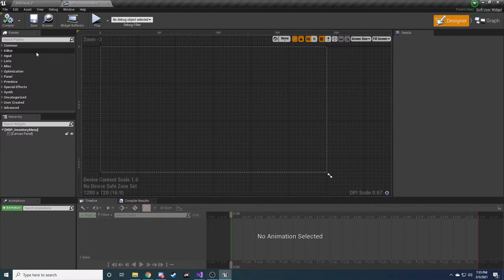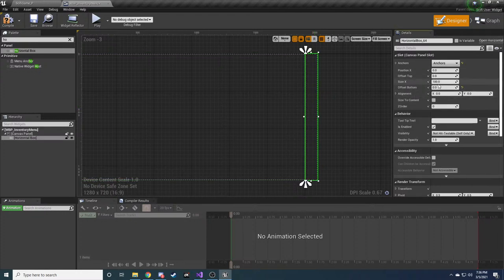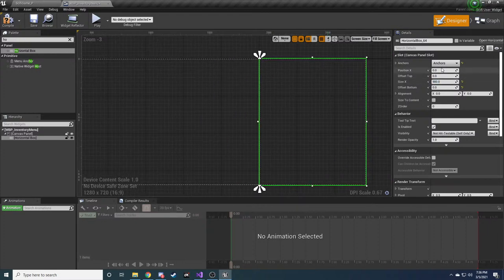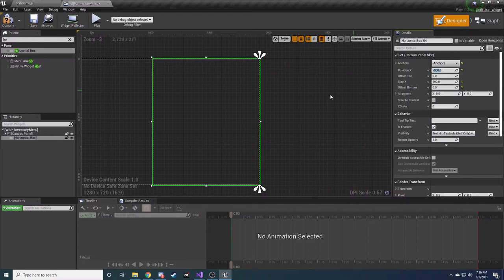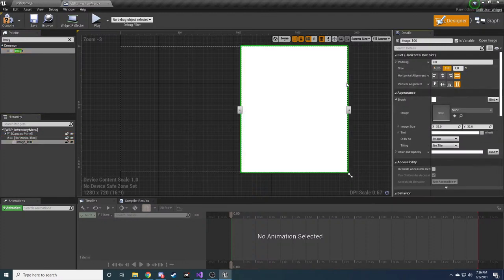Okay. So let's do a horizontal box. Let's put that over here. That 0, zero. Cool. So we can set that to be, I don't know, 900? Holy moly. So that means that would be negative 900? Let's see how big that would be. Get an image. Let's see how big that would be. Fill.